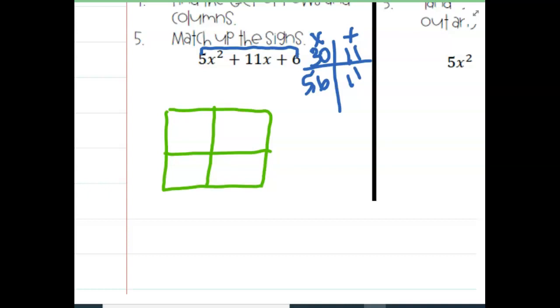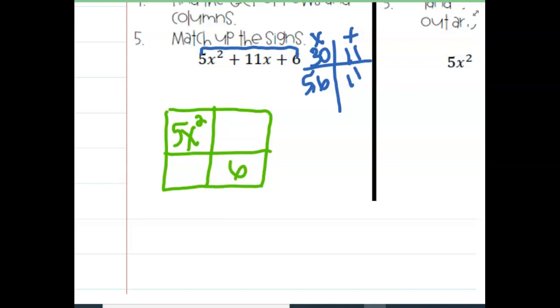So we're going to do the opposite. What I did here, kind of thinking backwards, I multiplied something together, and when I did that, remember how we did the box method? This first term was usually just that x squared. So we're going to take that 5x squared and put it in the first box. You're going to put the first term in the first box. And if you remember, usually that last term, that 6, was just in this one here. I hardly ever, if ever, combined these two together.